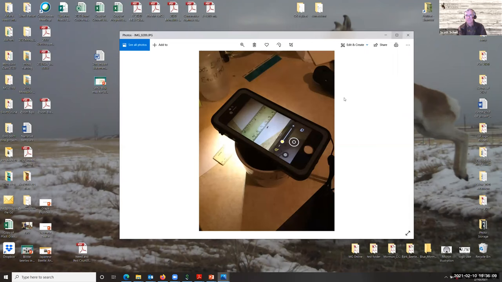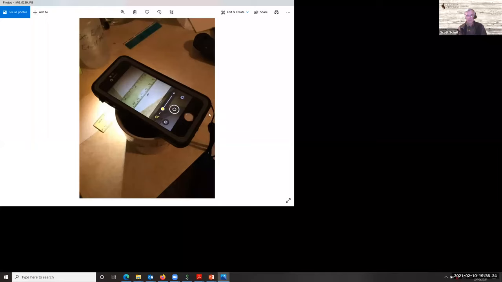is a smartphone. Can everybody see a smartphone? So I've got it on my fancy tripod, which is a coffee mug. And it's really nice, as far as the latest update on the magnifier mode has made it easier. You can get pictures. I like to have something in there with a scale of reference for size. I also like to have a neutral color, not bright white, because that can overwhelm your camera sometimes. You want to take it in good light if you can. That's all about taking a good photo.